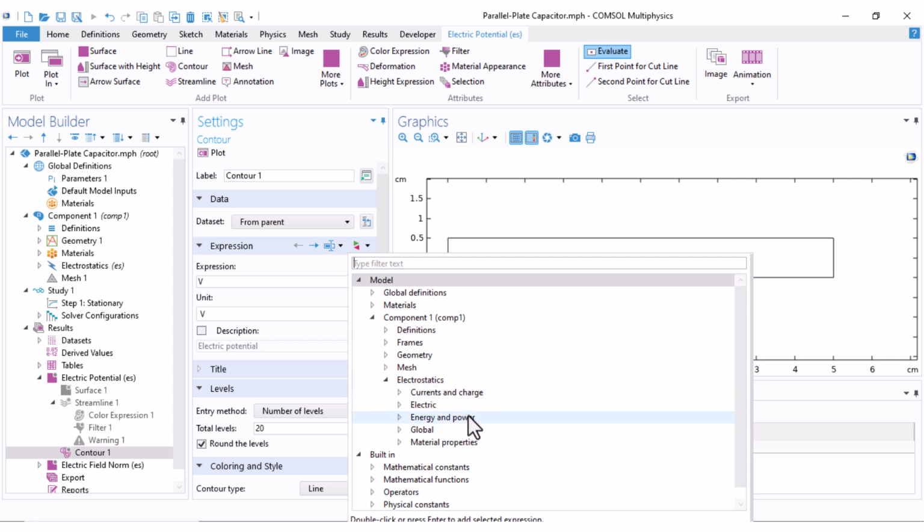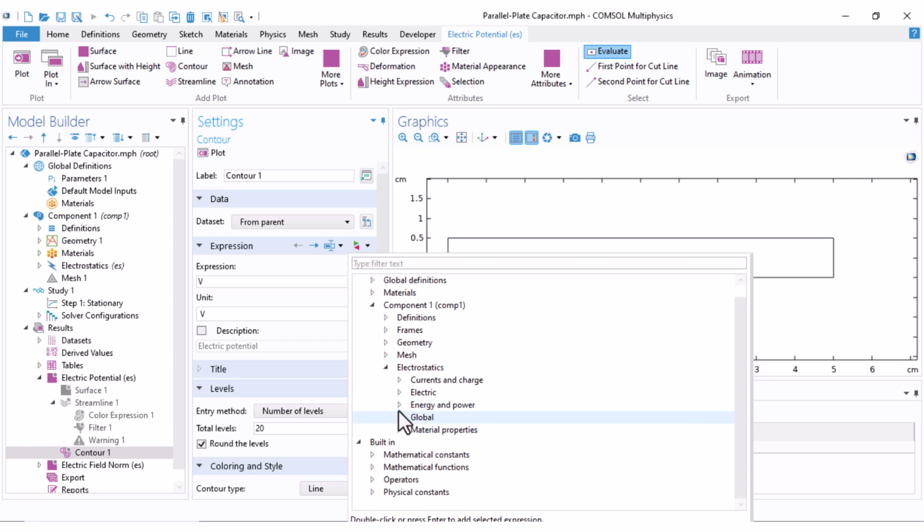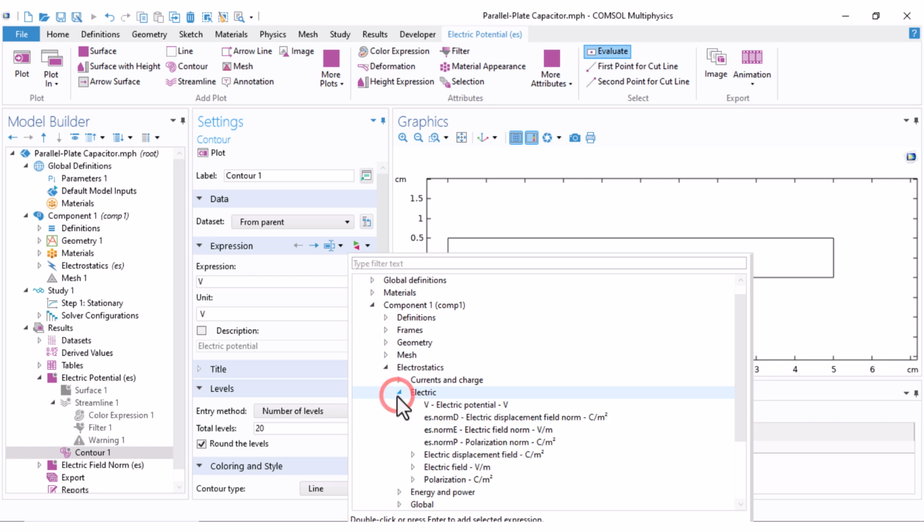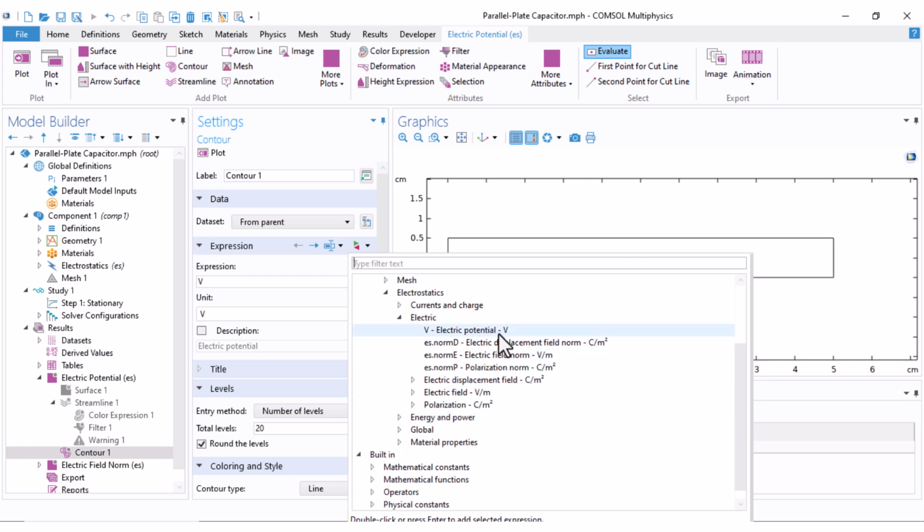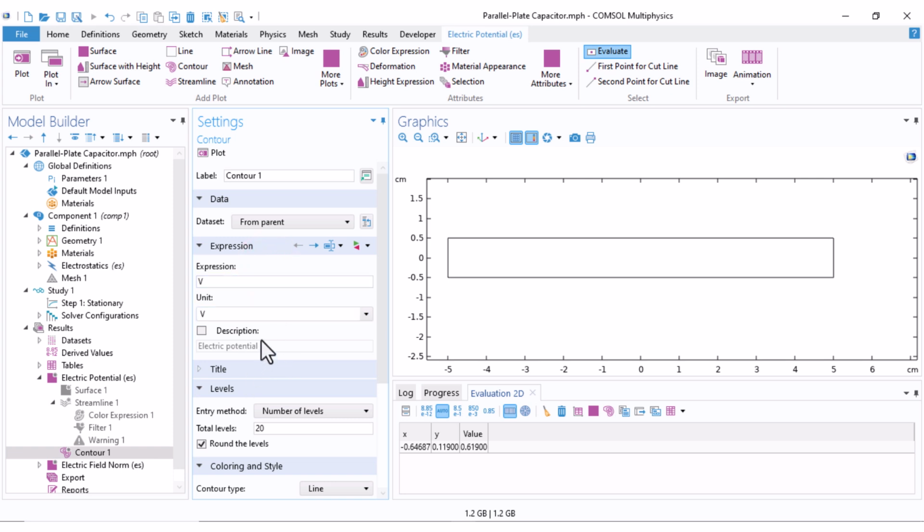Here beneath electrostatics, you can find energy and power, electric, and in electric, there you go, you can see electric potential, V, which is in volt. For example, es.normD means electric displacement field norm, and so on. You can find any parameter or variable that you need. Okay, V works well.